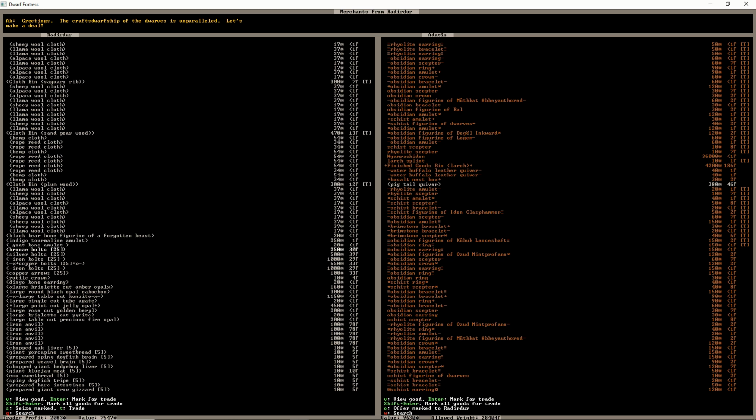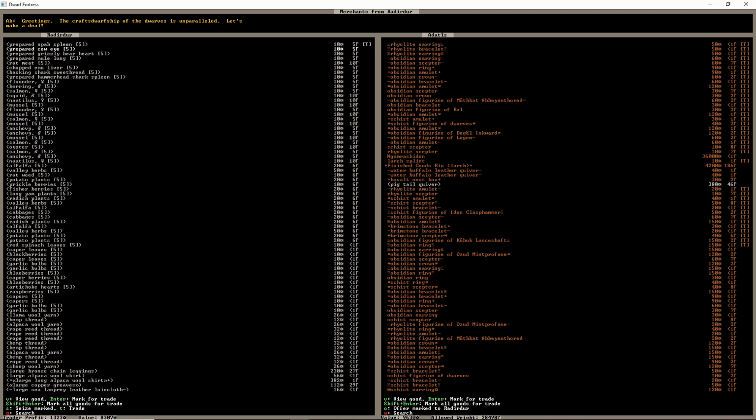Alright, now they do have... I'm going to buy the copper bolts. I don't need to sell... I don't need an anvil from them. Let's go ahead and buy some foods. And fish.